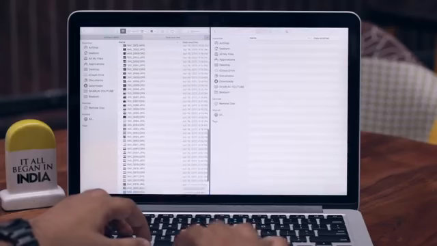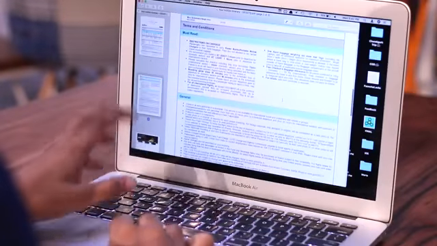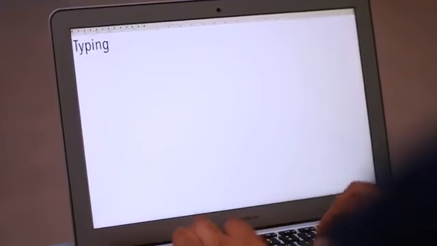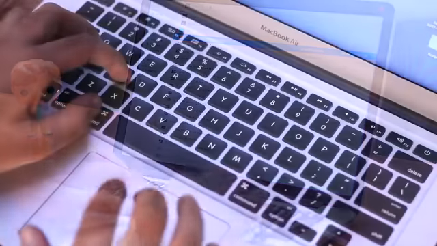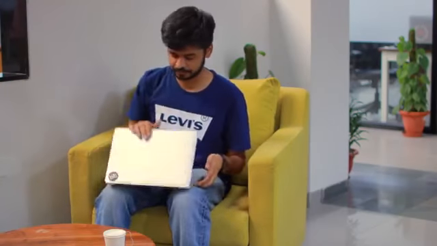Macs are quite powerful machines, and regardless of how long you may have been using a Mac for, there'll always be things that you didn't know it could do. That's what this video is about. Telling you about some cool Mac tricks that I think you may not know about. At least not all of them.